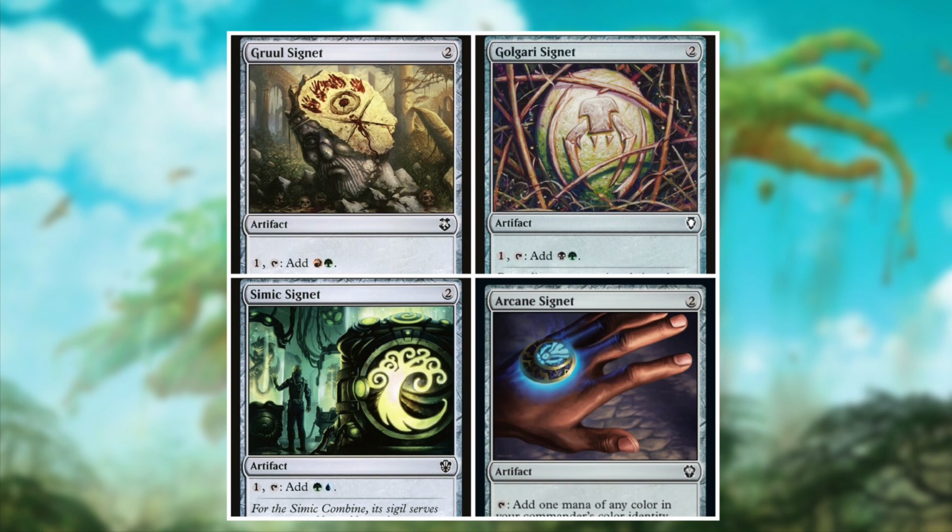Arcane Signet, this is really good because we just want to be able to create green mana early on. This is a 4-color deck, so we are going to run any Signet with green in it just so we can cast those Cultivates and stuff.